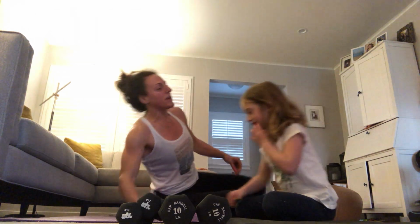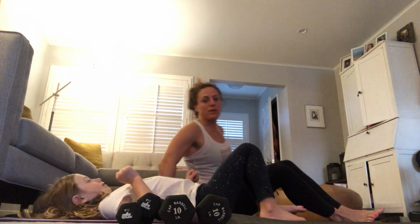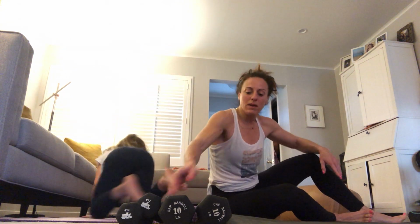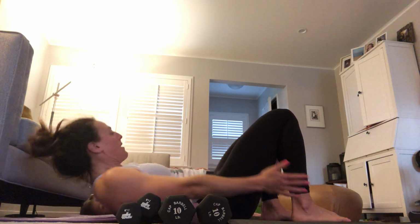On your back, find a bridge. Reach for your heels. Here, switch with me. On your back, fingertips to the toes. Find your oblique. Reach with the side of the body. Side to side, 20 of them.